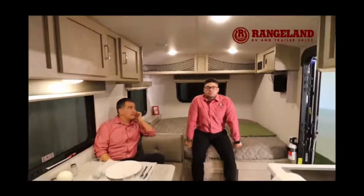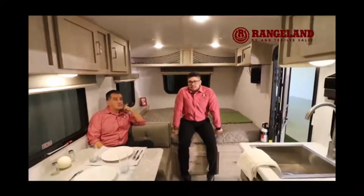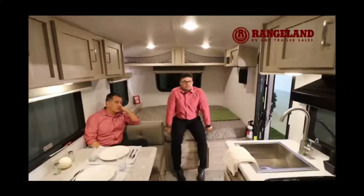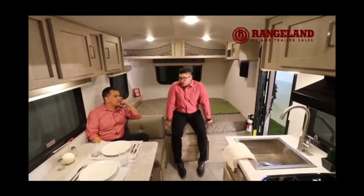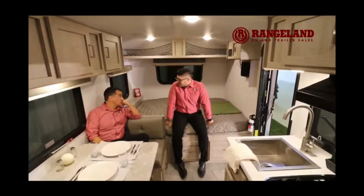Okay. Big changes this year, hey? Huge. The first thing you're going to see right now is the Newport ash color. They changed the interior. They went with this very modern looking color, and it brightens everything up. I'm sitting on an orthopedic Serta mattress this year.